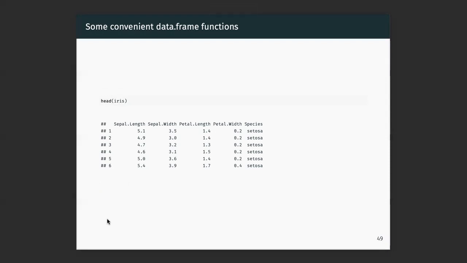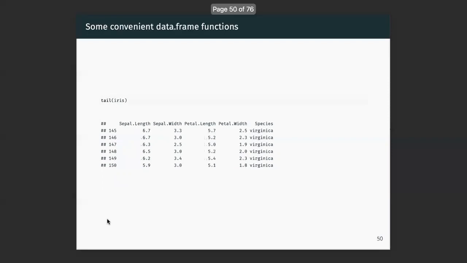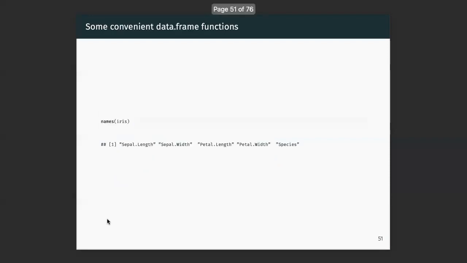That's a really great way, in addition to summary, to just see what's inside this thing, right? What am I working with? Head is typically what I will do to just remind myself what the structure of the object I'm working with is. Tail will take the last 6 rows. Maybe I think the top and bottom of it look different, right? So instead of getting the first 6 rows, I'll get the last 6 rows with tail. Names, we just discussed. It'll pull off the column names.